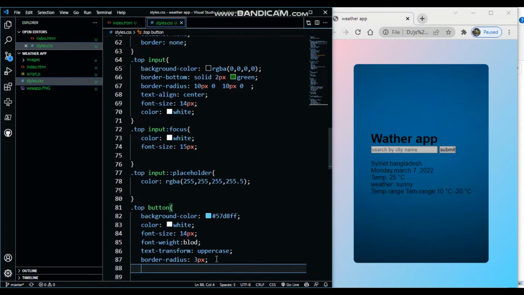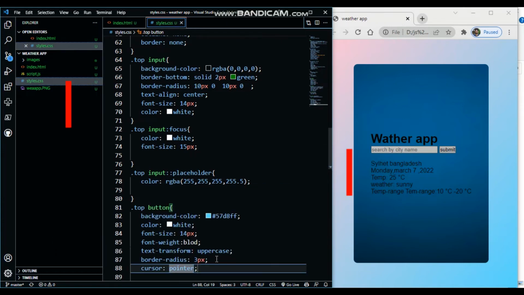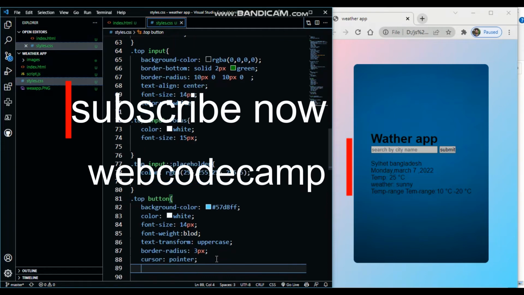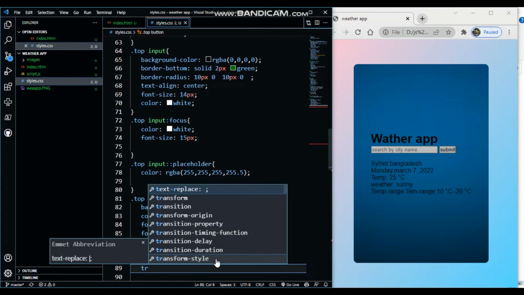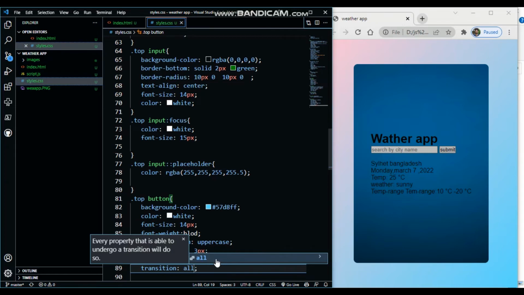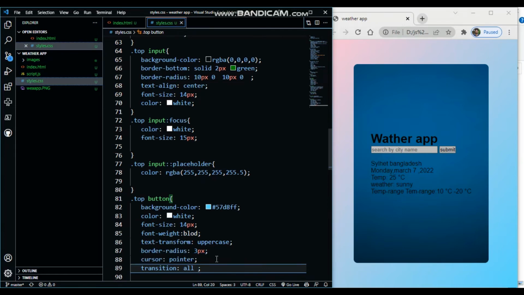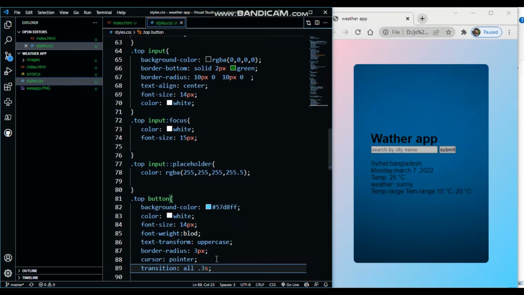That's it. And the cursor will be pointer, it will be always pointer. Transition, here you can make any transition, how much time I want, like 0.3 second. Okay, that's it.